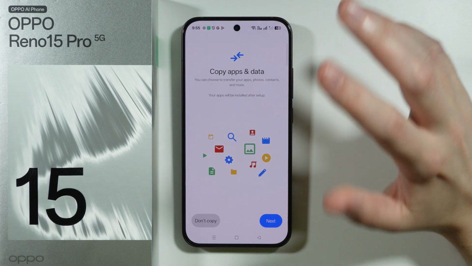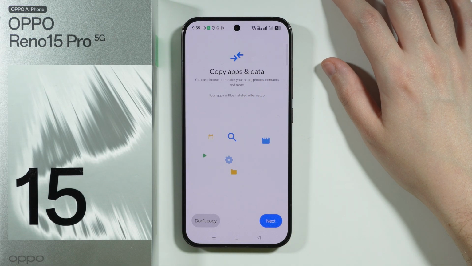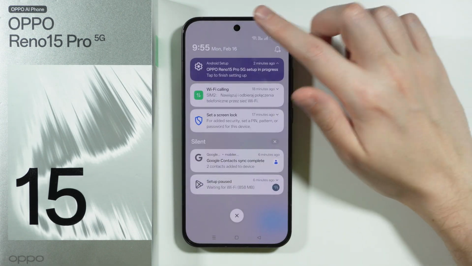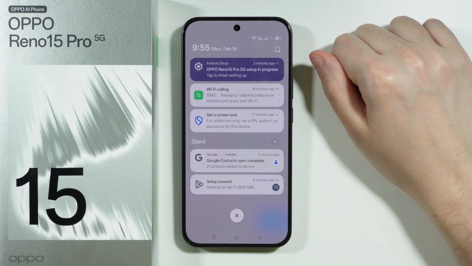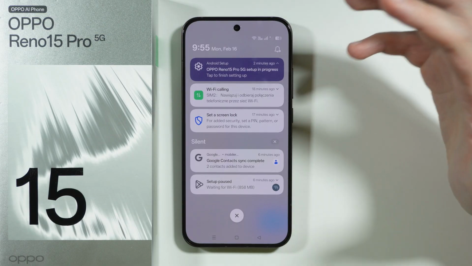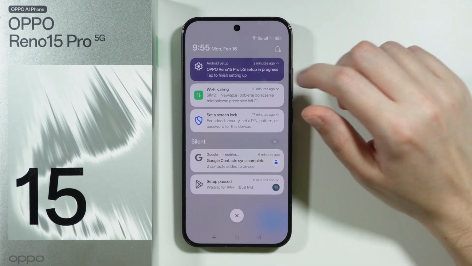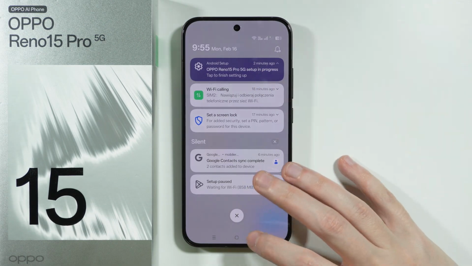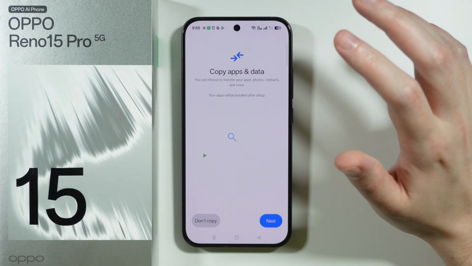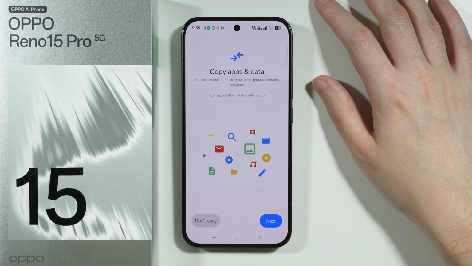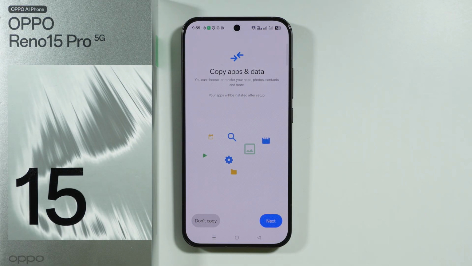And also, if you skipped that during the initial configuration, you might still find Android setup notification where it will say that you can finish setting up your device or something like that, or it might be set up in progress. And if you go through that menu or through that setting again, you will find many of the same options that you have during the initial configuration, including this one, copy apps and data. So in this case, you can just simply go next, and then you can see all your backups in here if they are linked to your Google account.